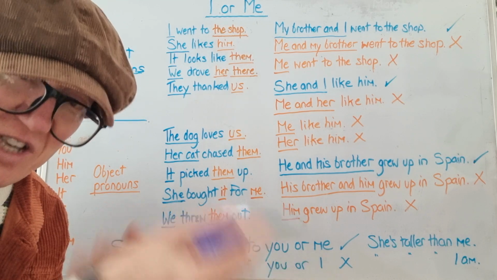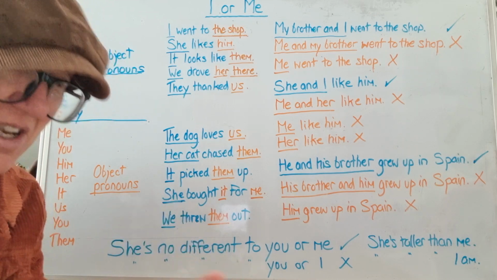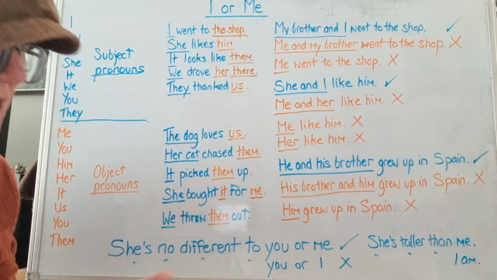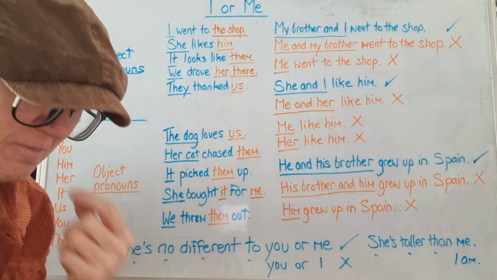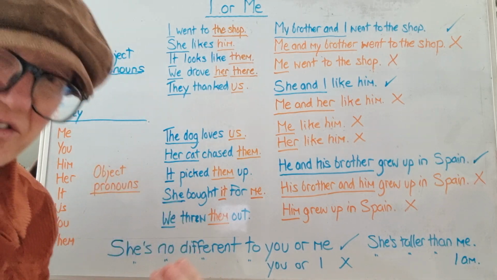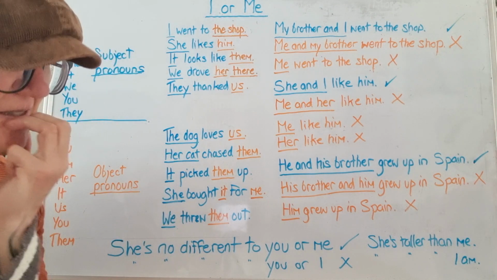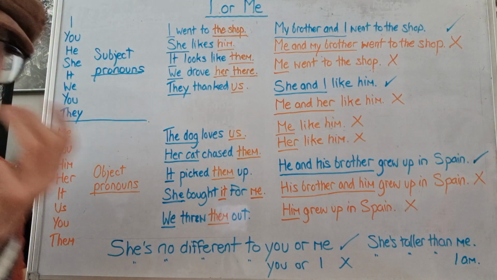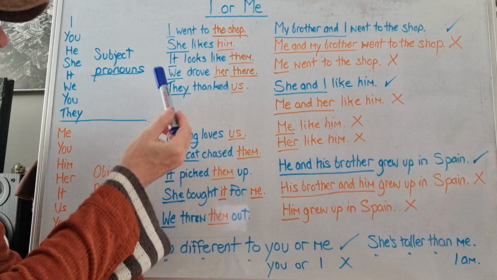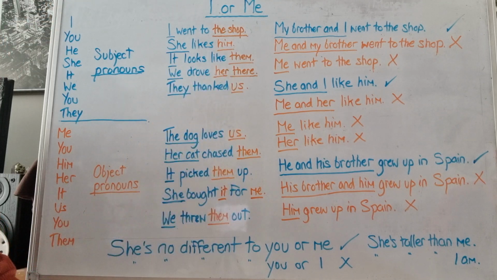You can change that and say I cooked dinner for the children. You can use a preposition and swap the objects. One is direct. Dinner is direct, and the children is indirect in this context. Let me just check, is that right? I cooked the children, I cooked dinner for the children. Yes. Children is the indirect object and dinner is the direct object. They thanked us. They is the subject pronoun, thanked is the verb, and us is the object pronoun.